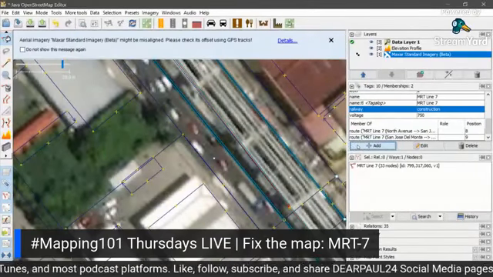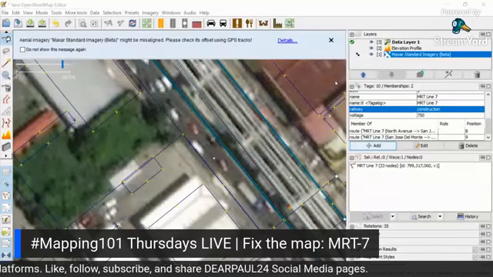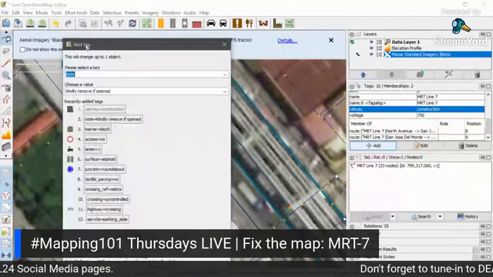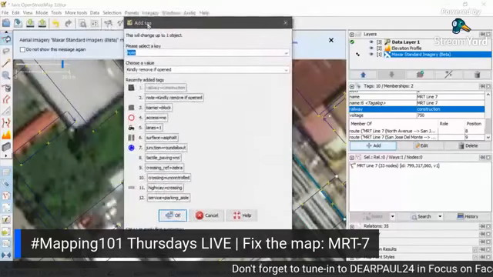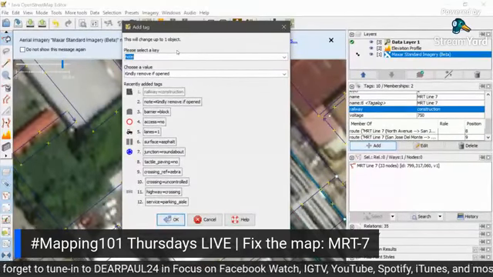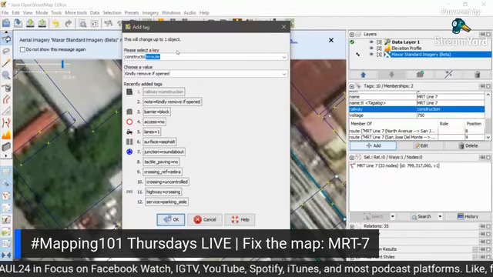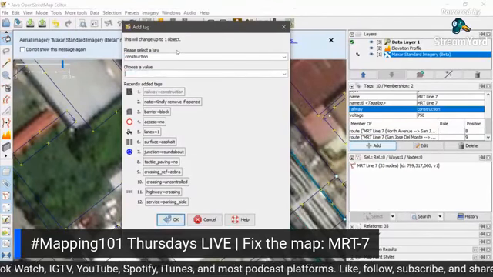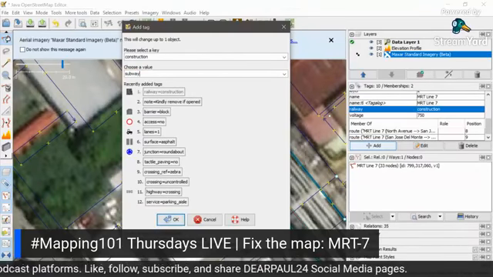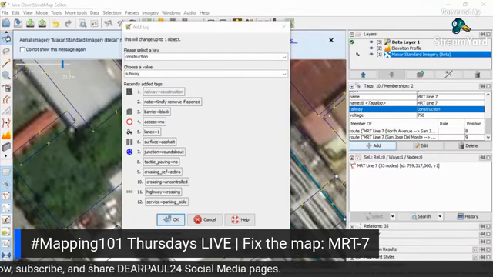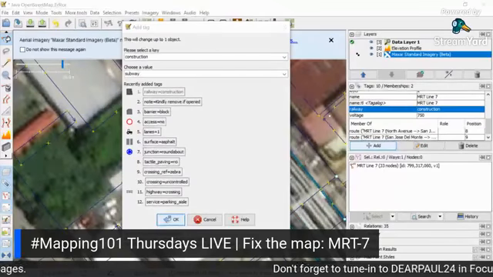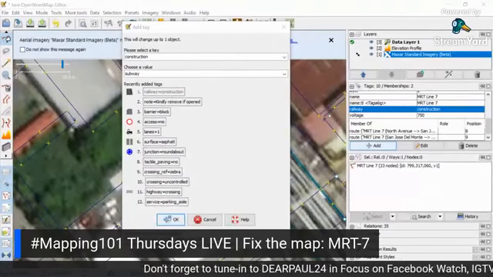Then, to add another tag, all you need to do is type this one: construction equals subway. I'm going to show you the correct tags on the screen.